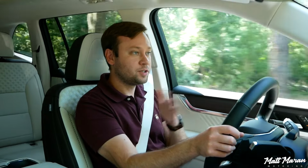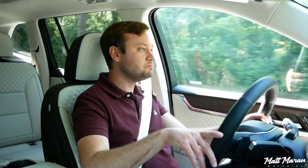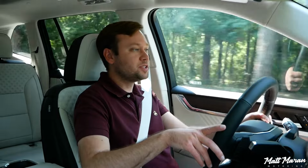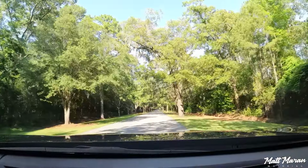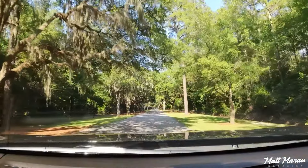Most everything else tows right around this same amount, and so it's going to be great for light duty hauling. But otherwise, outside of that one odd little thing there, it's just a really nice cruising vehicle. We're doing about 35 here, and these roads are pretty well kept and all that, and very scenic, of course. But yeah, I think it's just a nice driving vehicle. I don't really have any complaints. I'm going to need to spend some more time in this, but let's go hop in the AT4 version and see how that drives.